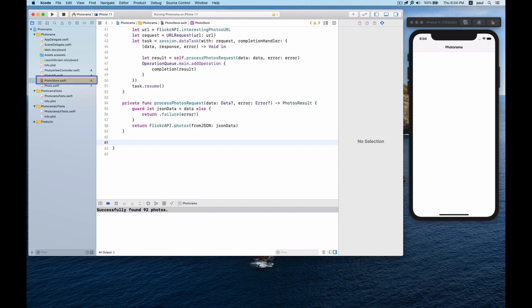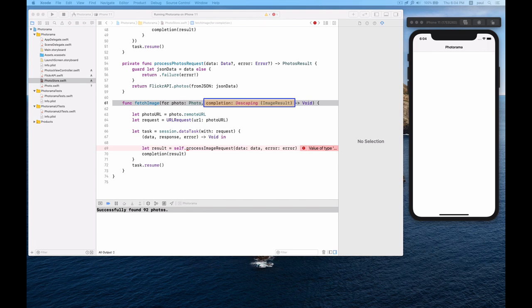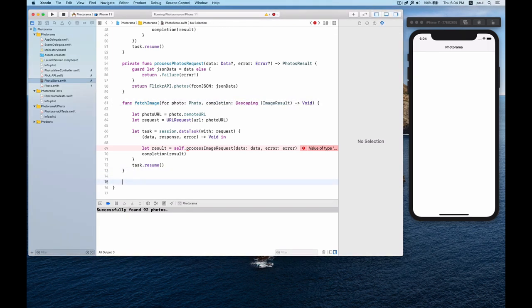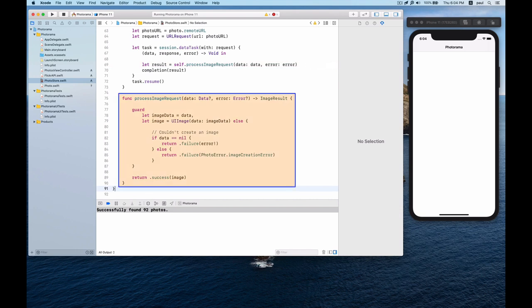Now, in PhotoStore.swift, implement the method fetchImage to download the image data. Like the fetchInterestingPhotos method, this new method will take in a completion closure that will return an instance of ImageResult. Now implement a method that processes the data from the web service request into an image if possible.